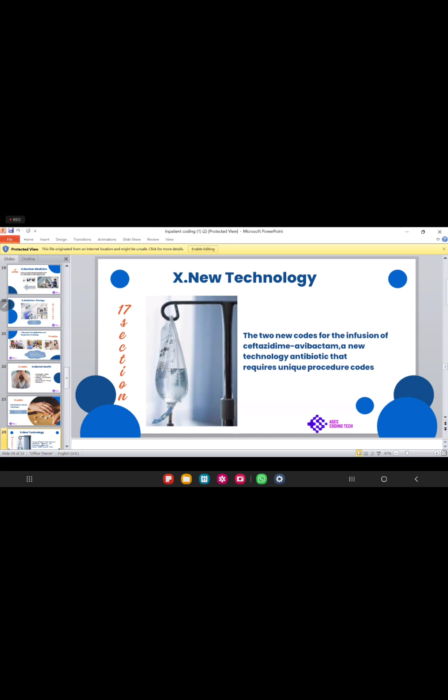Likewise, remdesivir is a very good example which I can tell you nowadays. Even periodically, whatever new technologies they find, most of the robotic assisted procedures are coded under section X. So you don't have to worry which section it has to come, because your 3M will lead. Your 3M is going to give you the code. So we don't need to judge which section it comes under, mostly for these new technology procedures. For other procedures, you should have the ability to judge the section.